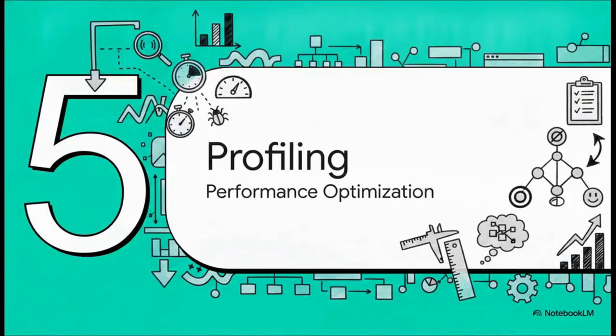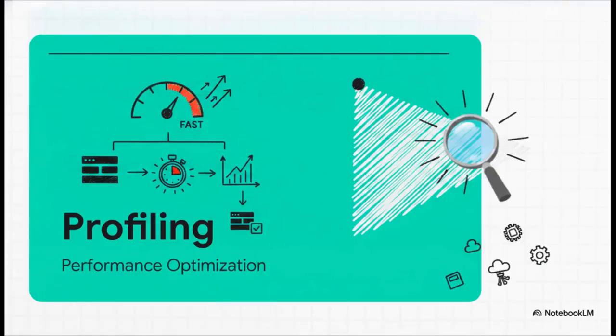And finally, Section 5. Profiling the final results, the diagnostic check. There's an old saying, you cannot manage what you do not measure, and that's absolutely true here. Profiling is measuring performance to identify bottlenecks and verify your optimizations. This is the crucial concluding step of the whole map. I mean, you've implemented memoization to save memory, you've used virtualization to smooth out the UI, and you've aggressively optimized and lazy loaded your bundles.